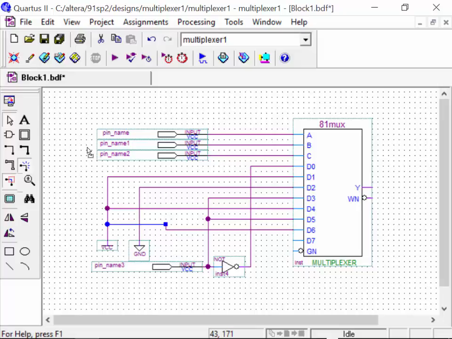I'm sorry. That there. And the last one goes to D, right? Hopefully the mouse will work long enough to get one line connected.